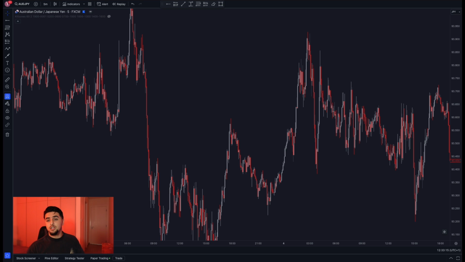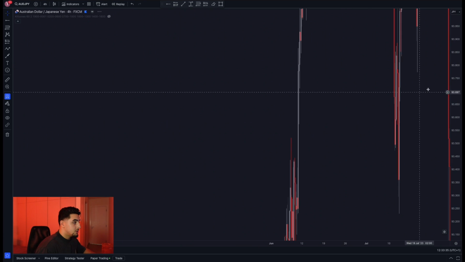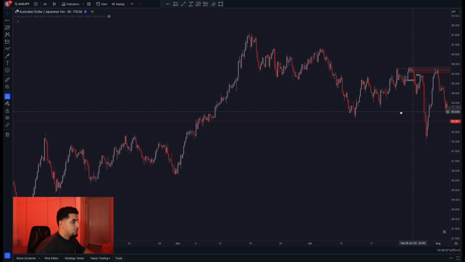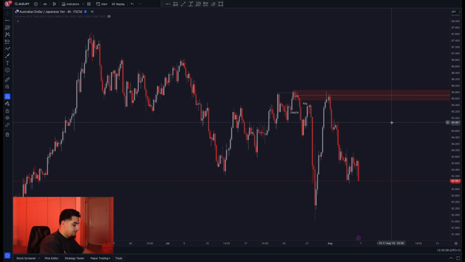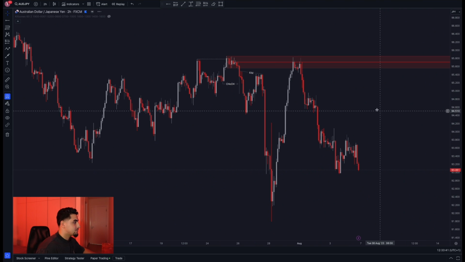This was a trade I was monitoring but didn't get in because I got into the euro yen trade instead. Cool. That's why, let's just say I have the same bias on similar pairs like the euro yen, the pound yen, the Australian dollar against the yen. I pick one only. I don't trade both of them at the same time because that's just doubling my risk. Cool. So now we're going to go to the 4 hour on this trade, and I'll show you guys how it's the same exact entry model again and again.